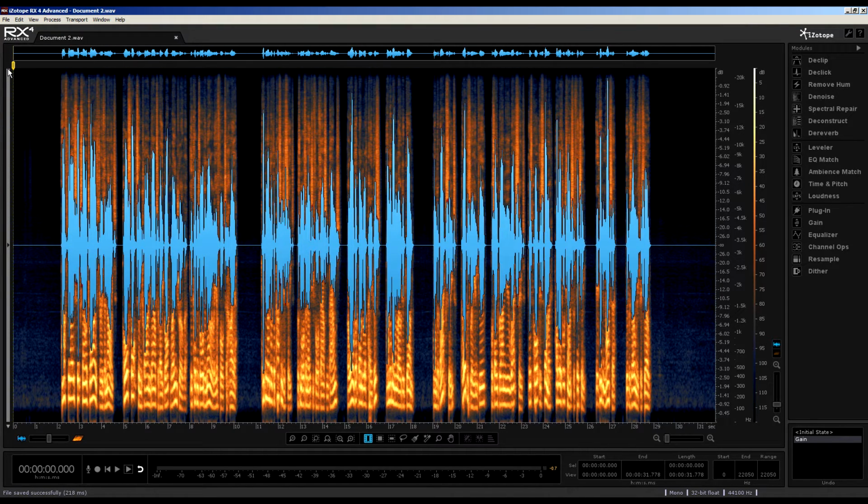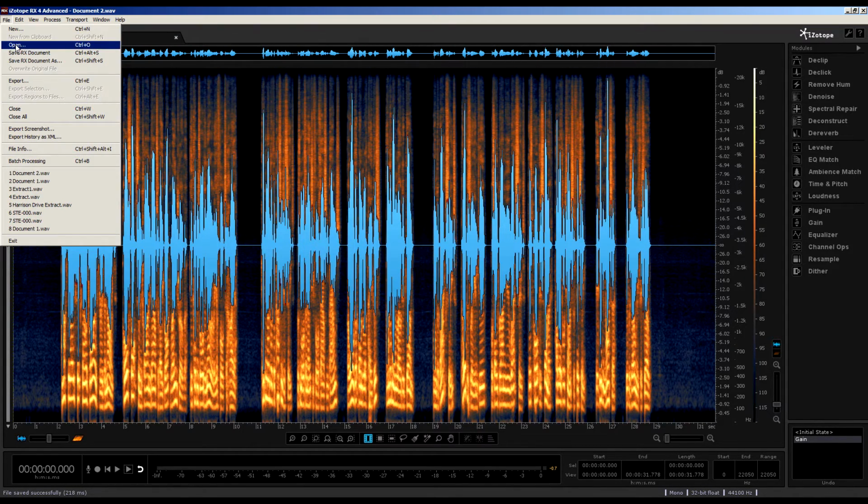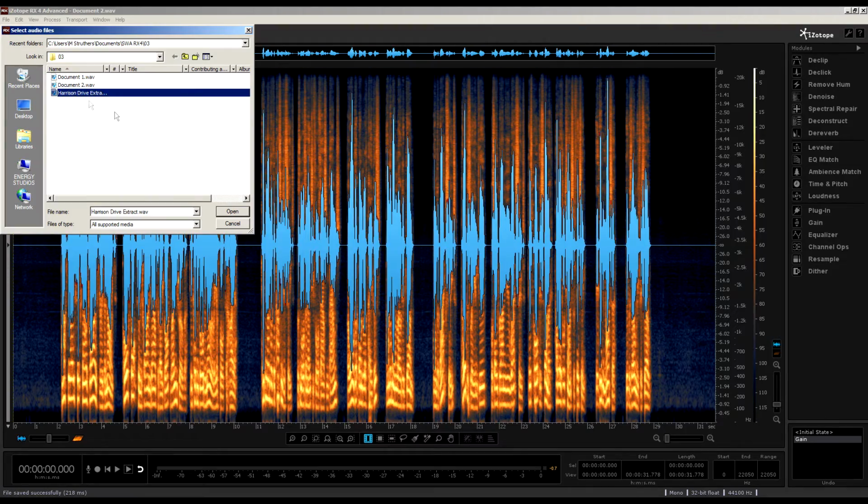Now, my next step in trying to get this audio file to closely resemble as much as possible the original studio recording is to use the EQ Match module. To be able to do this, I need to match the EQ curve from the studio recording and then use that and impose it on our iPhone recording. OK, so that's the principle. First of all, I need to open up the studio recording. Let me just navigate to it.